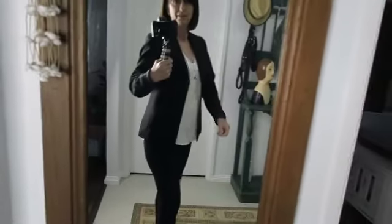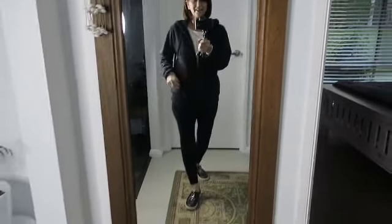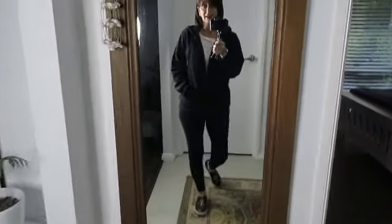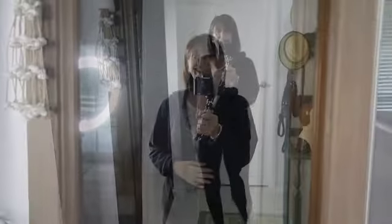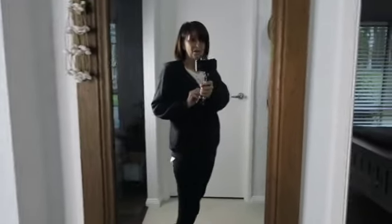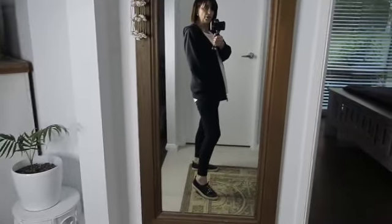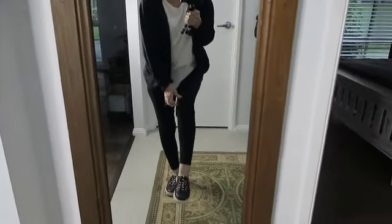This next outfit looks like I'm going to the gym, but I don't go to the gym! I've just got an oversized t-shirt underneath — they're not even gym shoes, but it gives you the idea. I'll turn around so you can get a glimpse of my body shape with these on. The shirt hangs over a little bit at the back — this is the real casual look with the leggings.